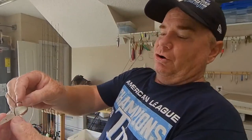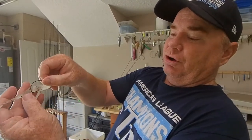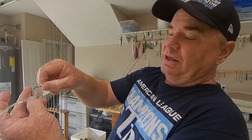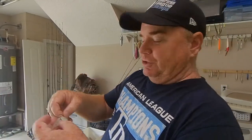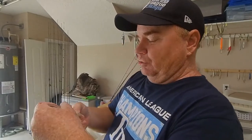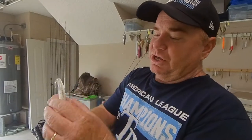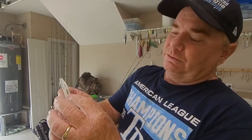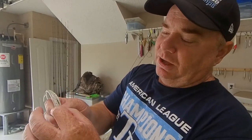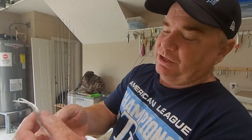When you lay the hook across the bait, so when you have the front hook and then you lay the hook just beside the bait, you can see where that hook needs to go in for that bait to hang perfectly straight. So we're going to go back, push the bait up a little bit, go straight through with the hook. We're going to try to come out centered again. And then once we're centered, we got the hook point just laying there. We're going to pull the bait forward, stretch it, and then push it up just enough that the hook catches in the skin and release it.